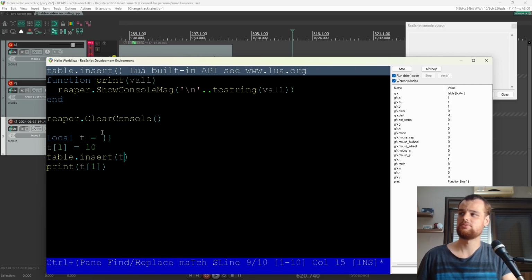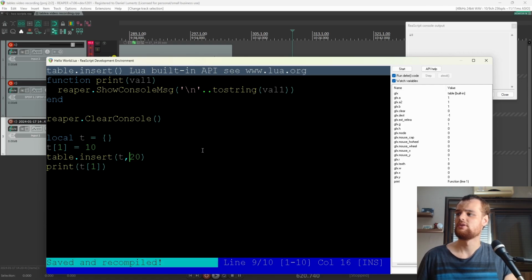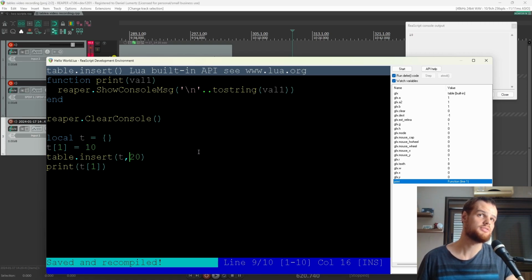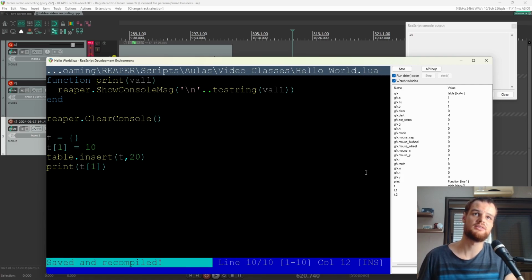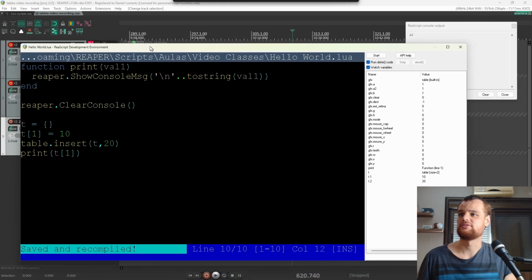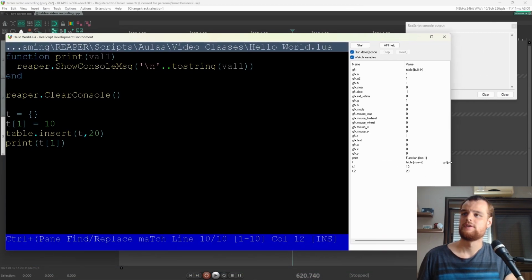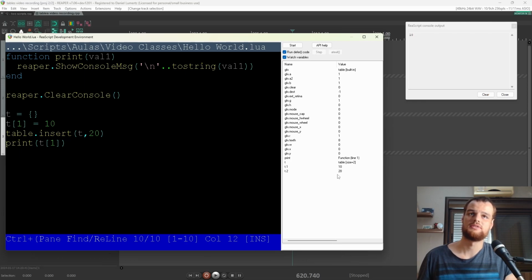So we say which table, it's table t, and which value, 20. So now if I save, we can also go here in our watch list and search for table t. It won't appear. Why? Because it's a local variable. Here the watch list will just show global variables. So if I remove this just for debugging, we can see here the values. And this is a good way to watch your table. We will leave it as global for now because we are debugging it.